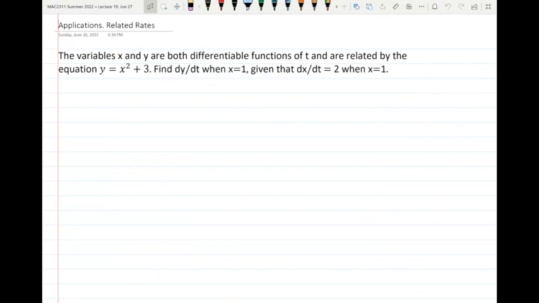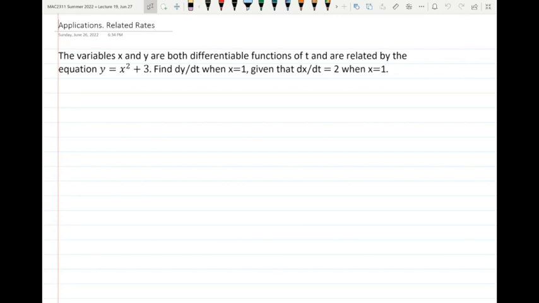All right, so the first application that we're going to discuss today is about related rates. And these are going to be word problems. In the previous homework, I think it was homework 12, you had a hint of what this was. You had these triangles with an angle theta, and one of the sides was x, and you needed to relate theta and x, and then find the rate of change of one with respect to the other. This is the kind of thing that we're going to discuss now.